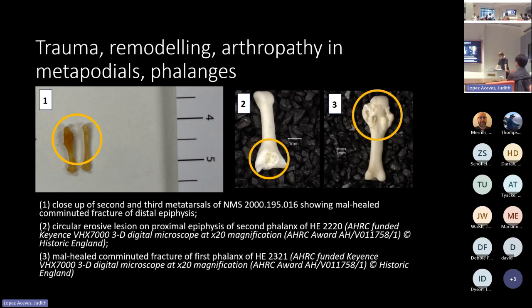Finally, we have the metapodials and the phalanges. In humans, these are some of the key areas for identification of leprosy archaeologically. With squirrels, it is important to remember that these are animals that often suffer traumas to the metapodials, as seen in these images where we have comminuted fractures, but we can think of them as smooshing fractures from getting a finger caught. And what might happen here is that these traumas may obscure any disease processes that we would see from leprosy.